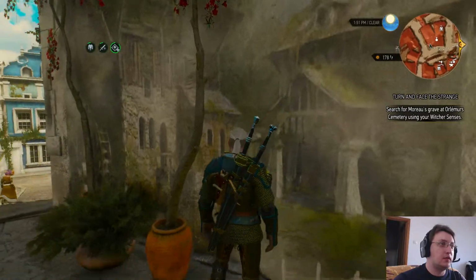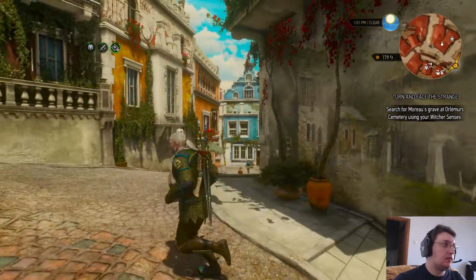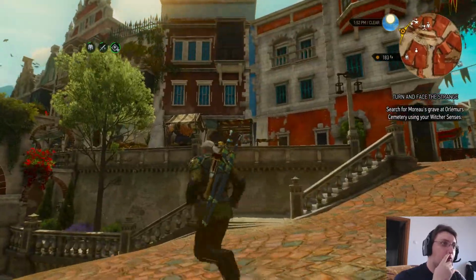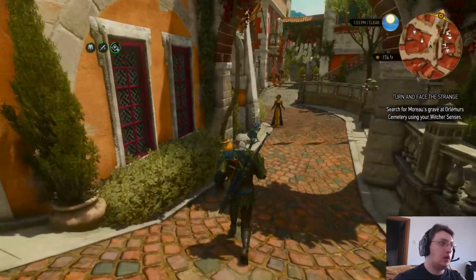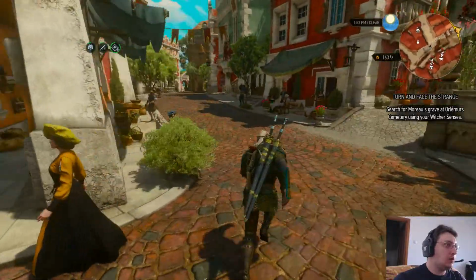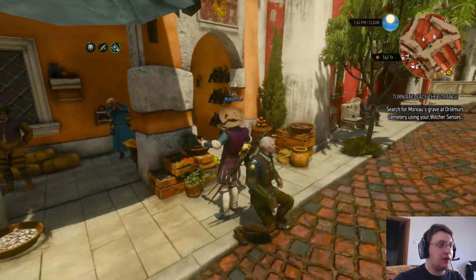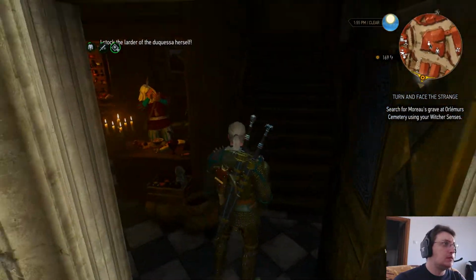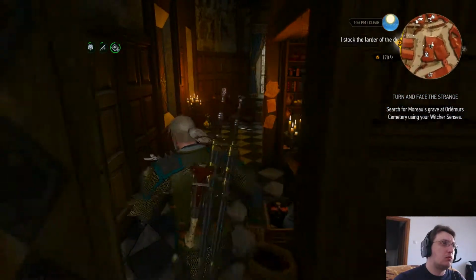Wow, this looks nice. I have to say there's a lot of work done in this city. Well, Novigrad had a lot of work done into it, but the city itself didn't have a lot of stuff to do in it. That's what I didn't like about it. The larder of the Duchessa herself.